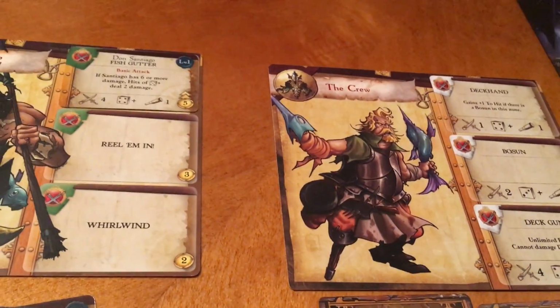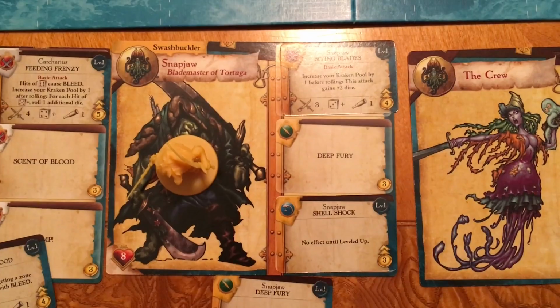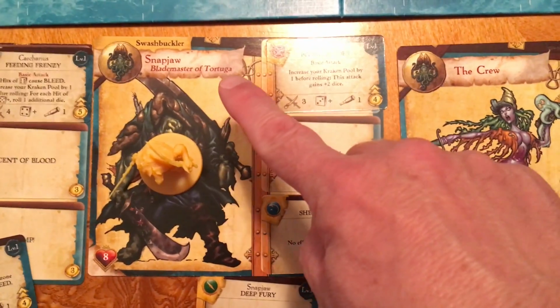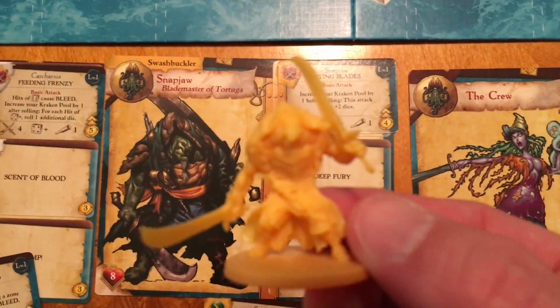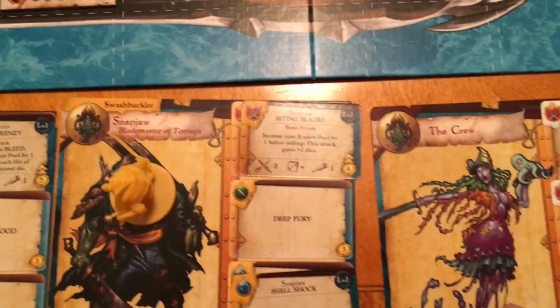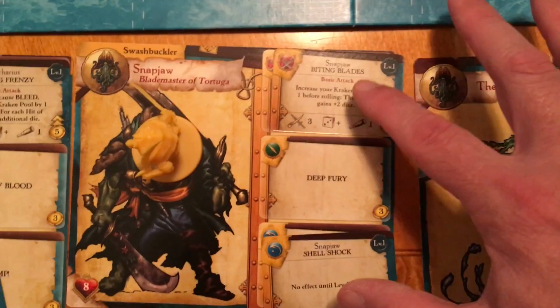Now, let's take a closer look at the cards. We're looking at Snapjaw, and you'll notice we've got the type of character he is. He's a swashbuckler. We have his name. We have his little mini here, which looks really cool, which is why this is from Cool Mini or Not. And then we have his different attacks.